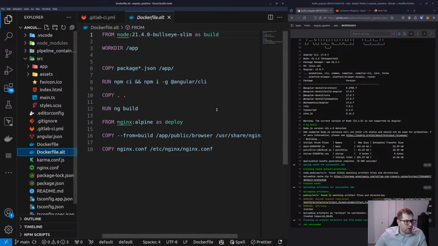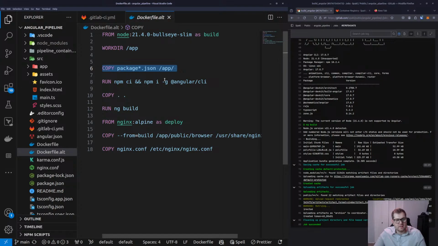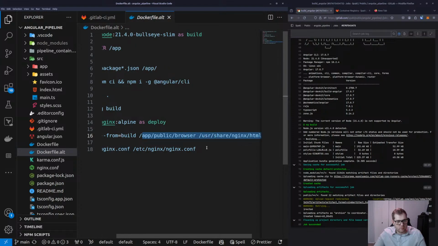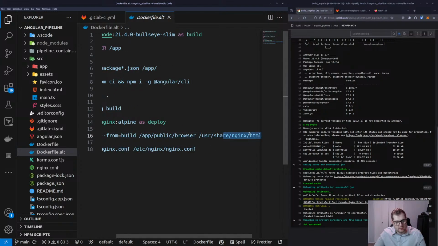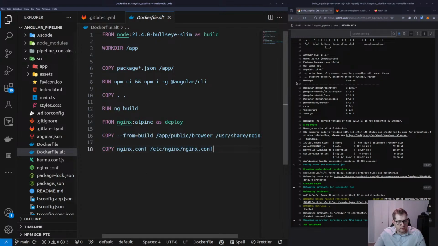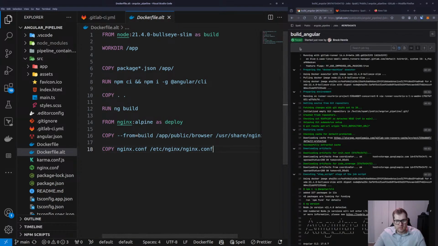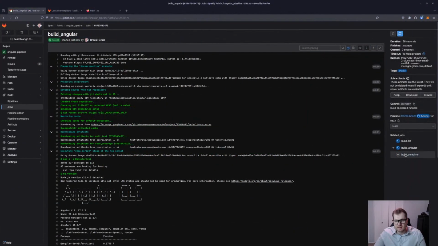And then the other way is you do everything inside the container. So basically, I'm going to create a multi-stage Docker file. I'm going to create a working directory, copy in the package JSON, do an install, and then do a build. And then from here, do the same thing as before. I'm just copying my build into the place where it serves the HTML, and then also copying in that config. So it should do the exact same thing. Now let's test it out.